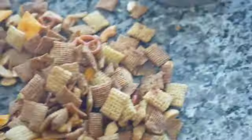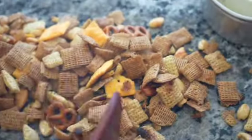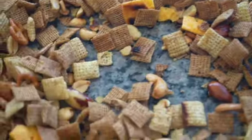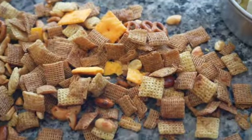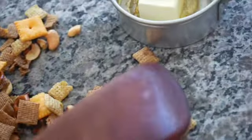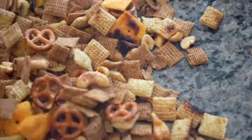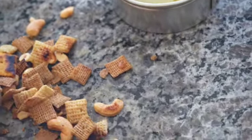Alright, here it is. Some of it, got to keep it moving so you don't toast it too much. But it's only taken, I don't know, about 8 minutes or so, just doing it in small batches. You will see a little bit of charring, but that's going to happen a little bit because we're not an even temperature like in your oven. But that's why you just keep it moving around. You can hear the butter sizzle. But just work in small batches. Like you see, I've got some more butter starting to melt. I'm going to make up another batch.